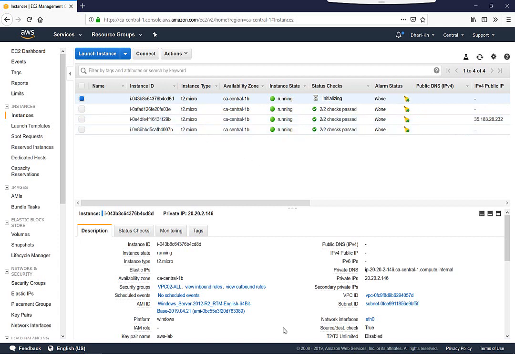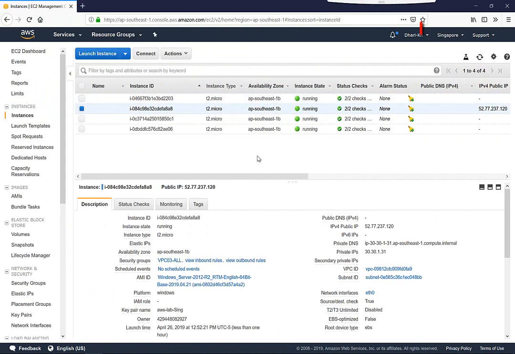All right, I jump into the Singapore region and I create the same thing for the servers as well. Each server will be tied to one subnet, and after that I pause the video right now and I will be right back. Alright, I'm in Singapore right now. You can see the Singapore region here and the 4 servers ready to go now.